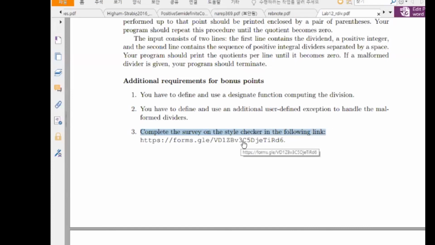You can click the link, and there will be another short survey. You can still do this even if you haven't completed the current program, after the closing of today's material. It is open until midnight. So do you have any questions on the problem?